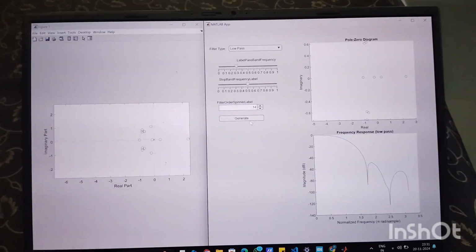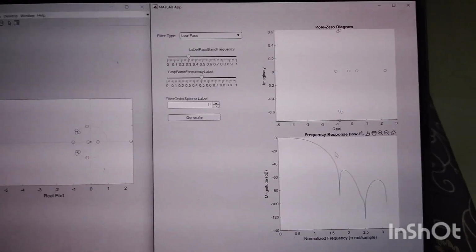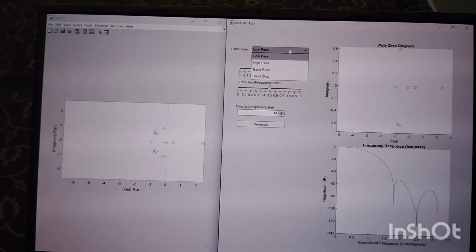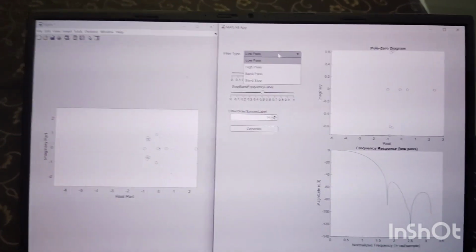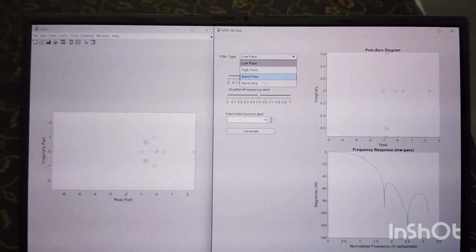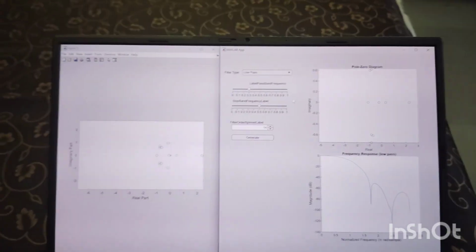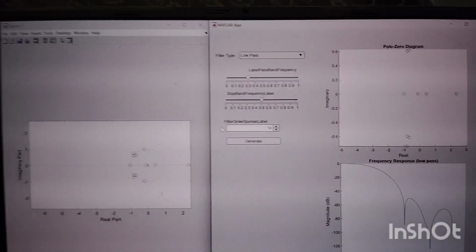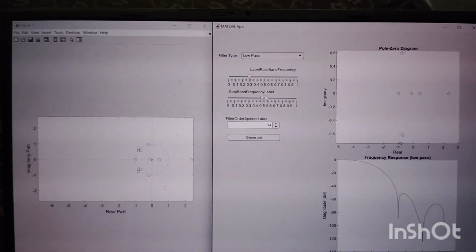In the app we have a pole zero diagram, a frequency response window, and a filter type where we can select the filter which we want, like low pass, high pass, band pass, and band stop. And we have the pass band frequency label and stop band frequency label.